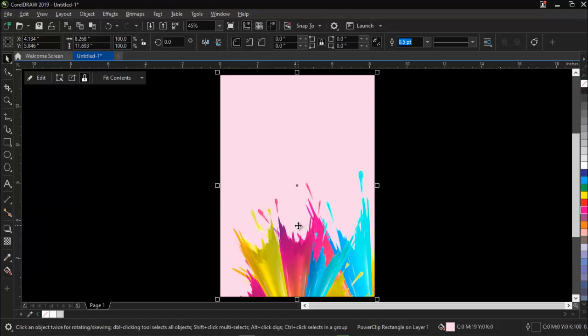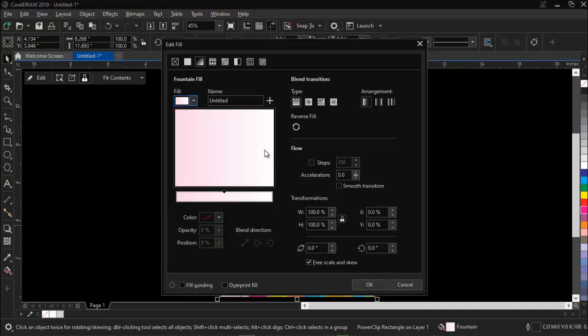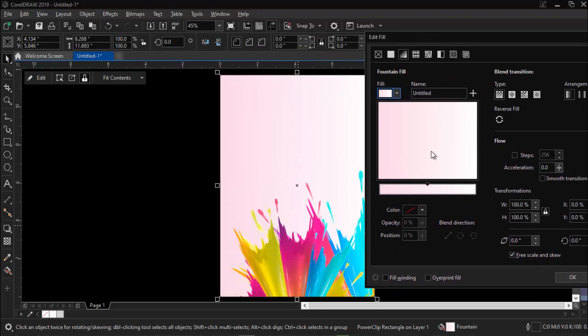Okay, so let's make this look much better. Just press F11 on your keyboard. Just F11. Then it shows you the edit field. So in here you are able to adjust your edit. You can edit your background and stuff like that, your color.